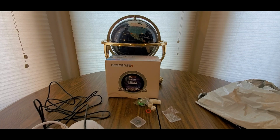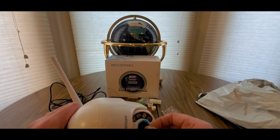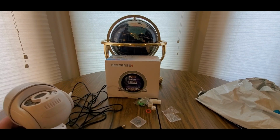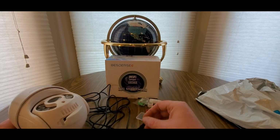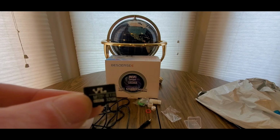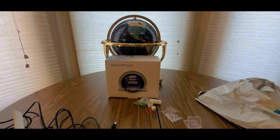Just gotta plug her in. Make sure you take off this little guy. Boom. Boom, boom. We'll put the SD slot in right now. Right here. It's all the goodies. The reset button. The memory card. But you can always upgrade it to whatever they go up to now. Just make sure you get the right size and right shape. So we'll have this fully stocked and ready to roll. 32 gig. That's good enough for home security.